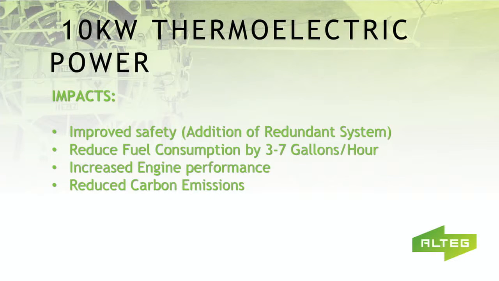So one of the things that we think we can do is, if you get a 10 kilowatt thermoelectric generator, about every kilowatt that you generate from an engine-driven generator has about a 0.02 to 0.06% per watt effect on the fuel flow. So what does that mean to me? Well, if you burn 1,000 gallons in an hour, and I can get a 10 kilowatt thermoelectric generator on your airplane, I can save you 6 gallons of fuel per hour.